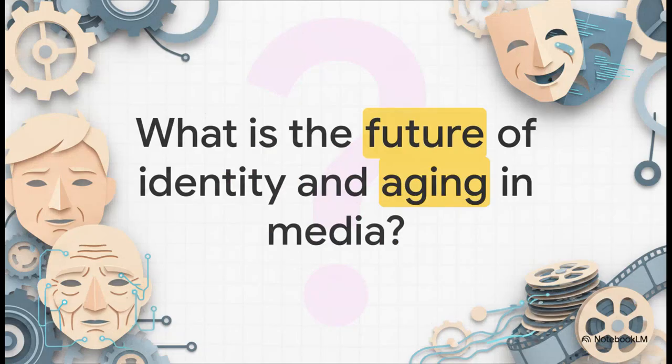So, I want to leave you with this final thought to chew on. As artificial intelligence becomes increasingly capable of perfectly mimicking even the most painstaking physical prosthetics, what exactly is the future of identity, of acting, and of aging in our media? How are these converging tools going to completely reshape the kinds of stories we can tell? It's a lot to think about.